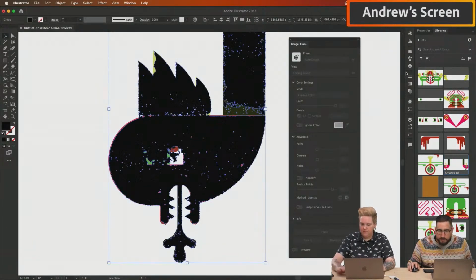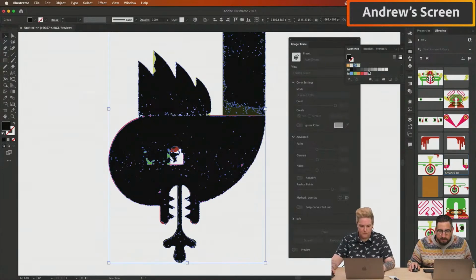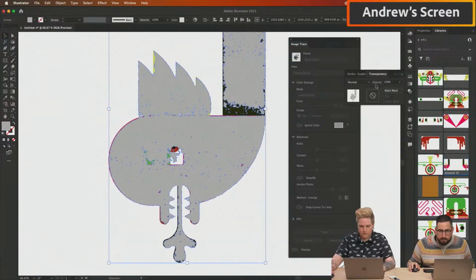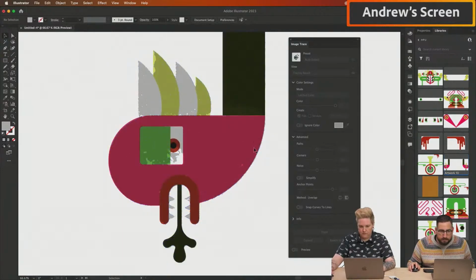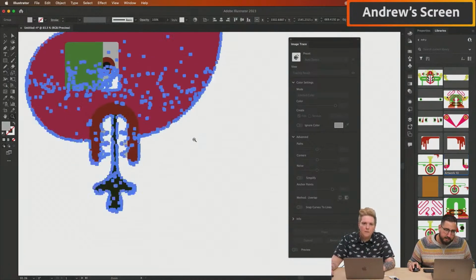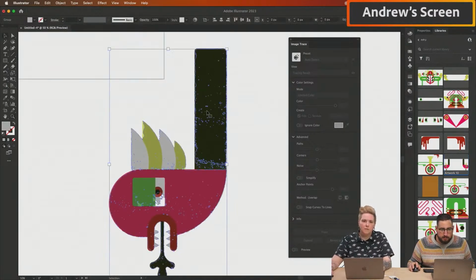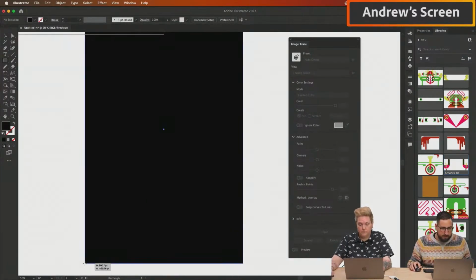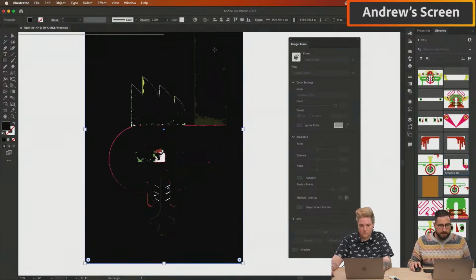So let's go ahead and expand that. And let's just grayscale it and then multiply it down. All right, so we got some texture on there. What I actually could do is create an opacity mask. So I would make a black box in the background.